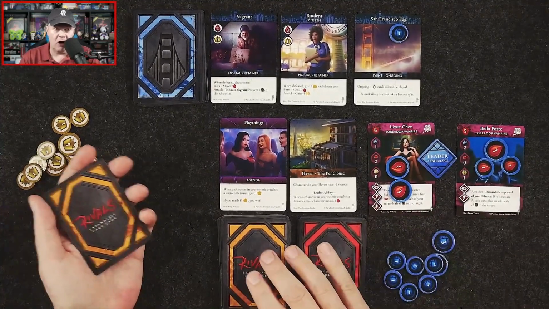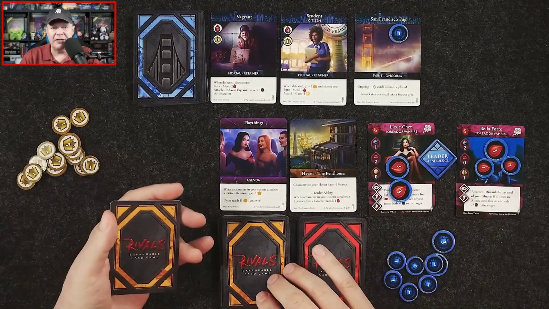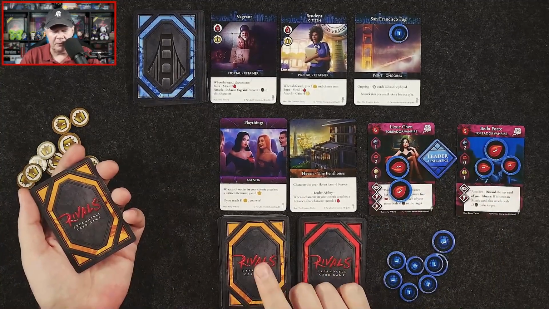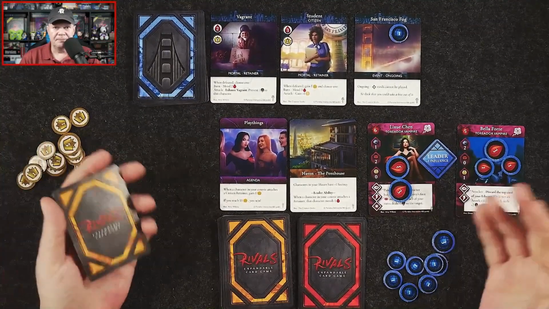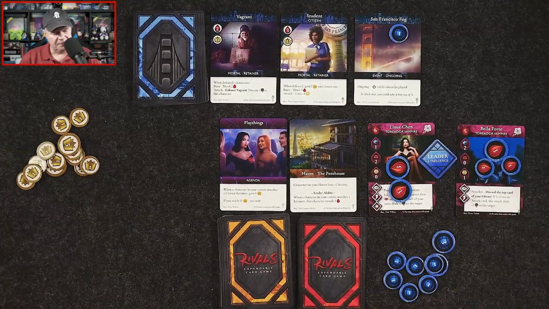Another action would be to draw a card. I can draw a card from either deck, this deck or that deck. Doesn't matter. That's what you're able to do there.